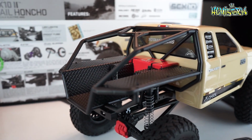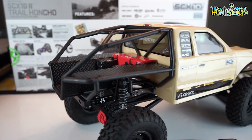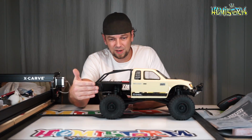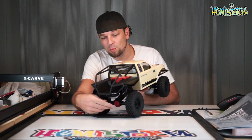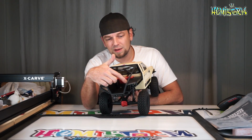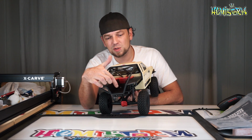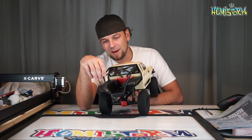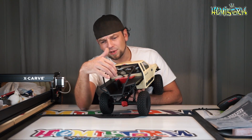I have two of these cages. They've been in multiple cars. They're really easy to modify and really easy to put some fenders on and whatnot. The bed on this one is different. In the previous Trail Honcho, you would get a cutout for a spare wheel and then a spare tire carrier. So you could actually angle a spare and sort of fill it in like that.